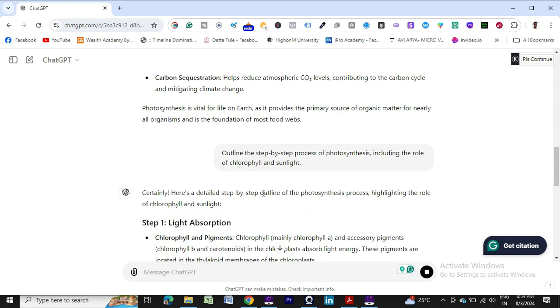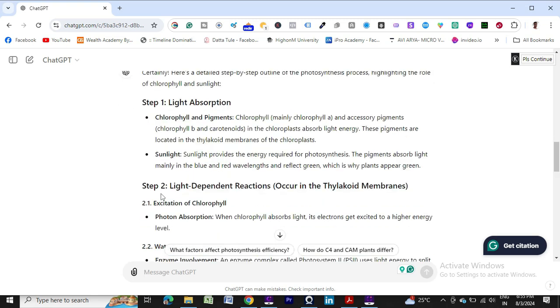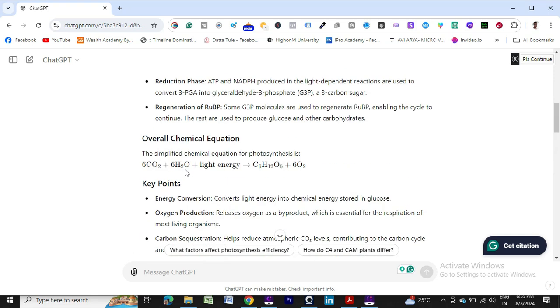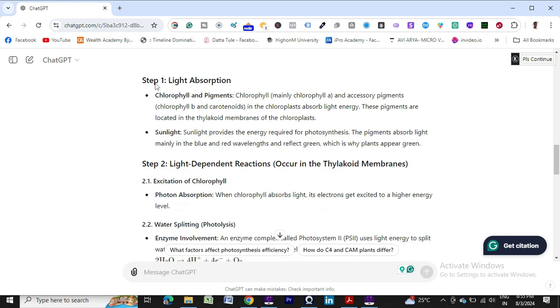So here it is saying, here is the detailed step-by-step outline of the photosynthesis process, highlighting the role of chlorophyll and sunlight. Okay, so step 1: light absorption, chlorophyll and pigments, then sunlight. Step 2: see here, the steps were not mentioned before, but here they are mentioned.